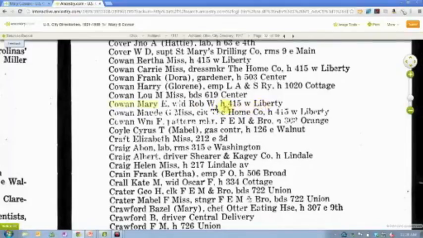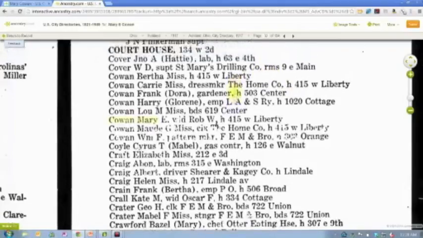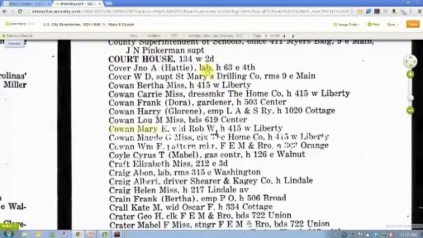Now, you're going to see a lot of little abbreviations in some of these city directories. There's a Lou M. Cowan up here. Her abbreviation is BDS and then an address. EMP, here's an H, here's an RMS, LAB, lots and lots of little abbreviations.